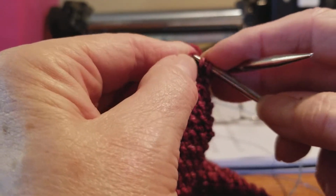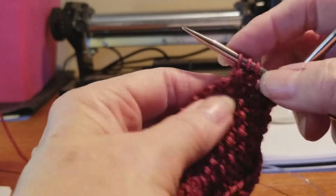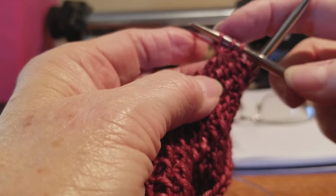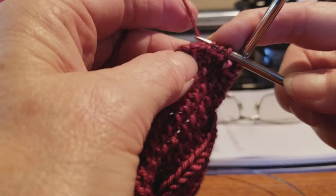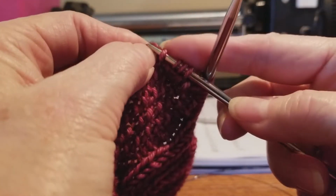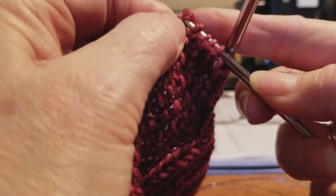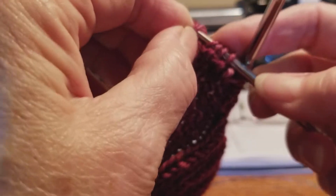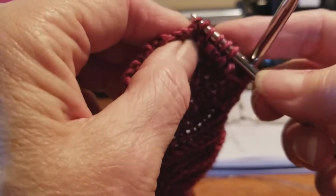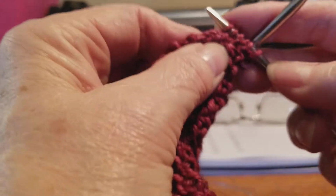and literally you manhandle the yarn. I think my eggnog is kicking in. So now you've got 2, and you're going to do your fourth one, which is going to be in between. This gets a little tricky on this side because you want the top running yarn. And now you have to go into the next bump, which is right there. Make sure you're not splitting your yarn. I seem to be splitting a little bit here. So just 1, 1, and 1.